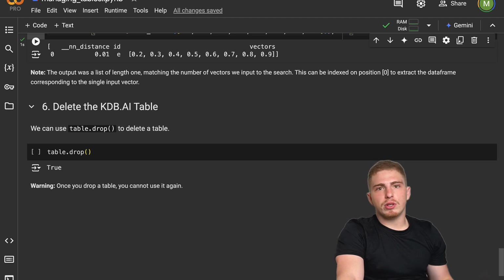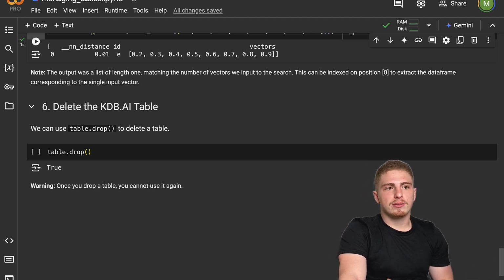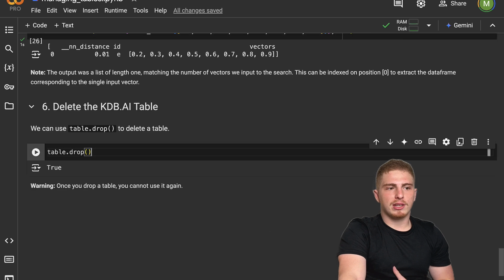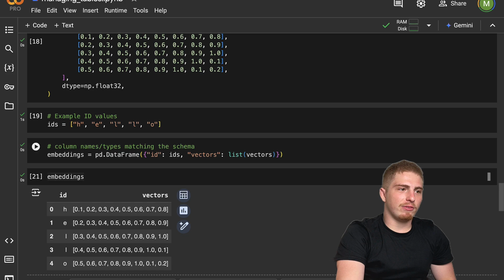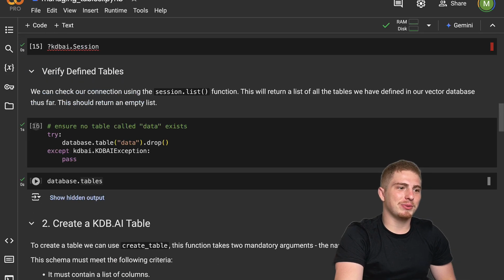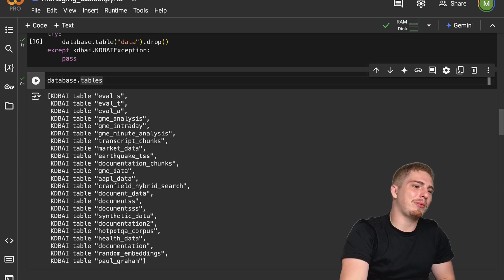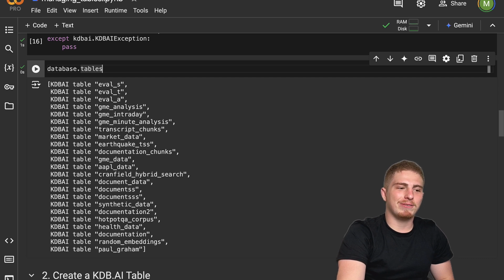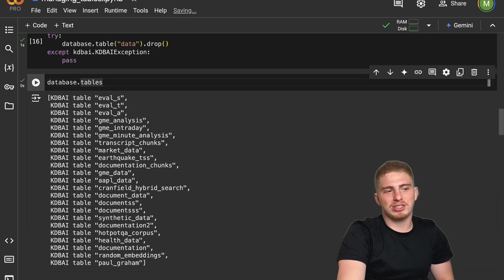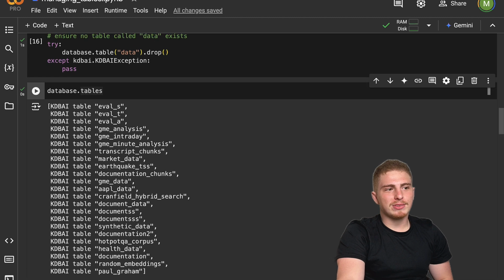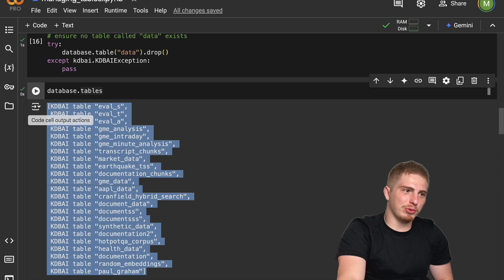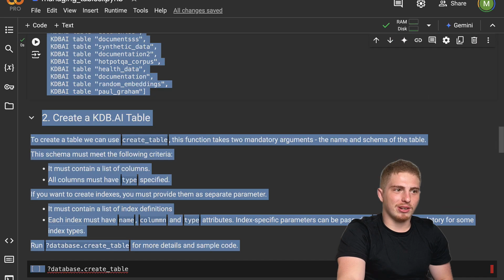Okay, that's everything you need to know to get started with tables in KDB.AI. The last thing we're going to do is delete our table to conserve resources. You may have noticed that I forgot to do it in the past, because when I showed all my tables, all these tables were just random tables that I forgot to delete. This just isn't great, because it's costing money, since we're using KDB.AI Cloud. In practice, this is just data that we're managing, which should have been deleted, because I'm not using a lot of these anymore.